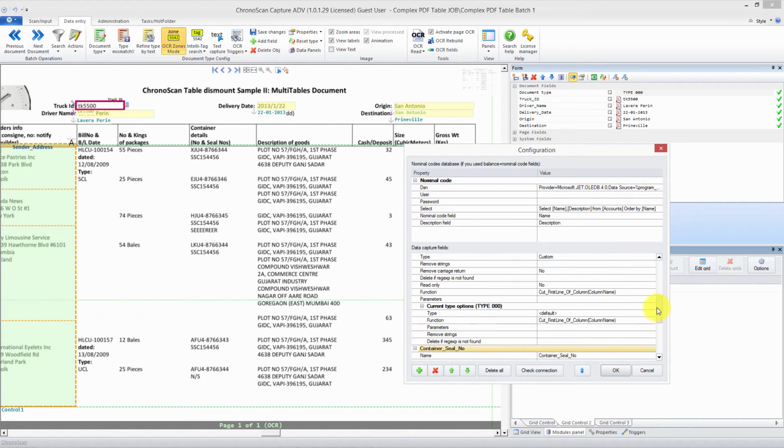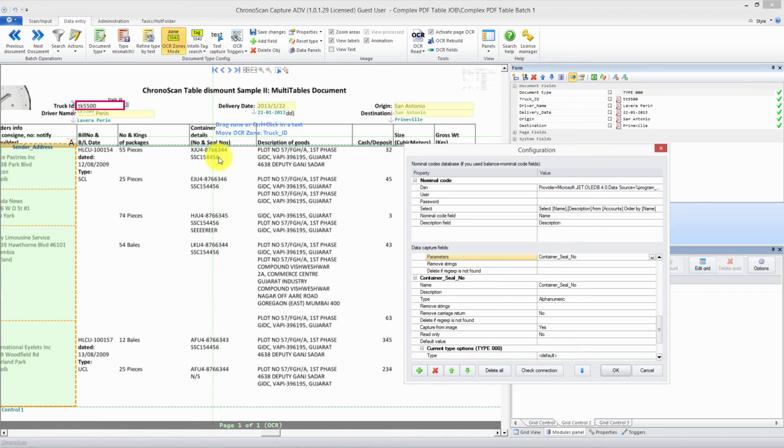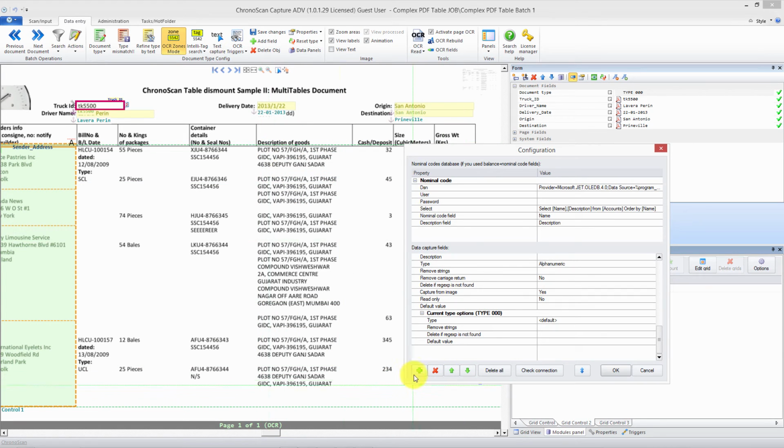And up here, on the parameter of the function, we want to cut from the container serial number. So the field that we will have here is the container serial number. Now everything is just good. We just add another field. That will be description of goods.